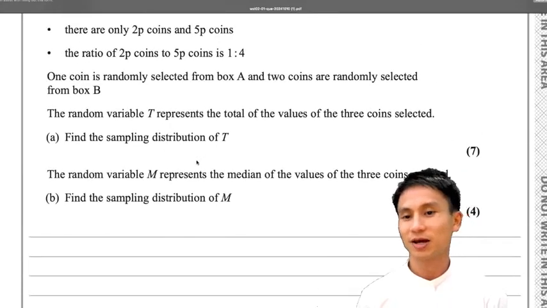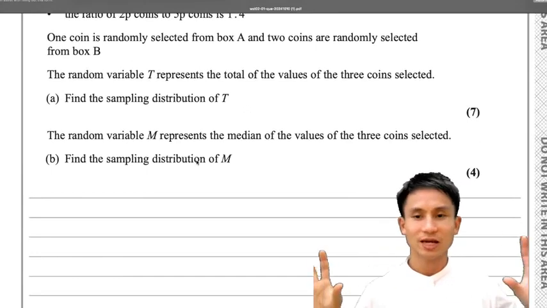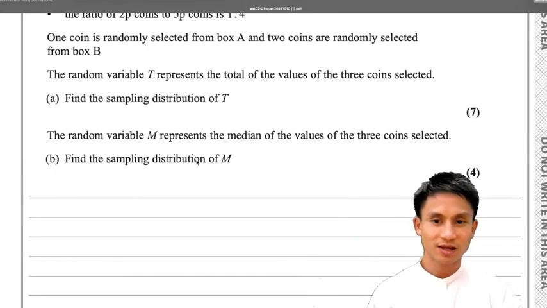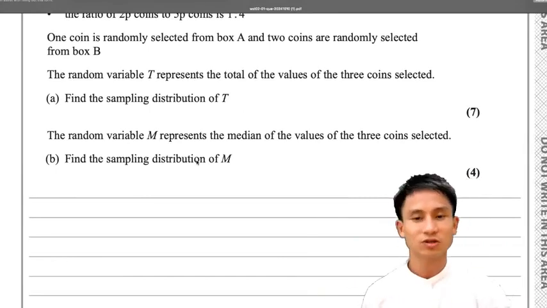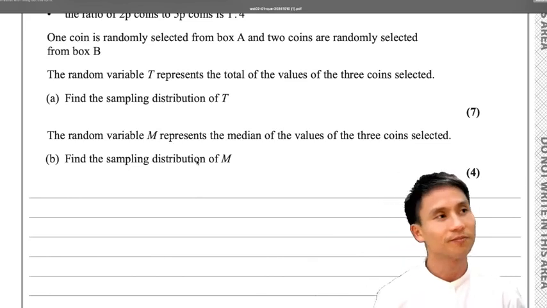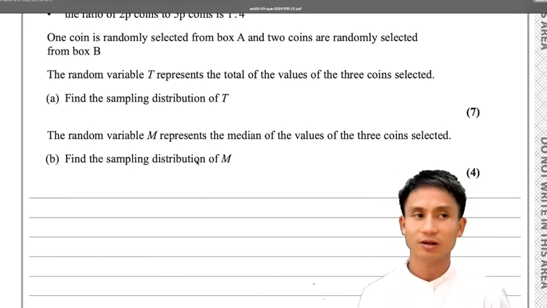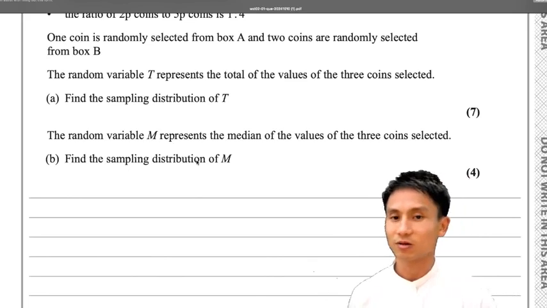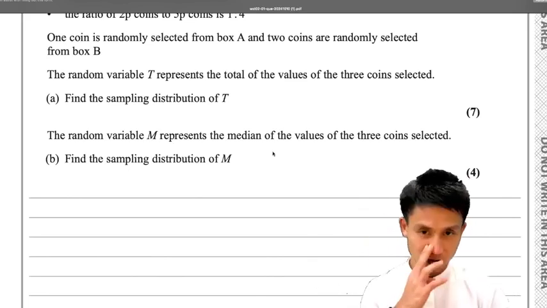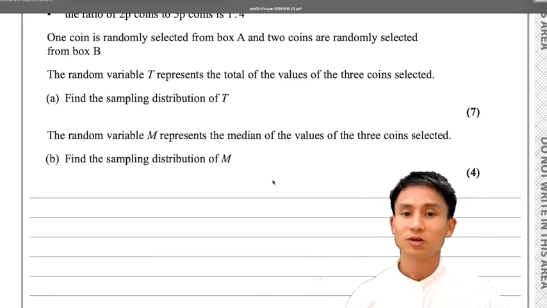Yeah, and this is fine. This is just looking at the total value of the coins first, and then finding a median from that. So if you just go back to the video where I walk through it, I think I explained it quite okay. When I did the paper, so just maybe go back.